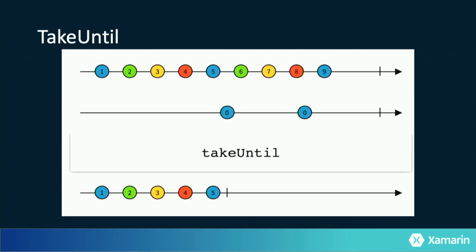And then take until is the last operator that I use. So take until is really neat because that's, for example, with like a web request. So let's say a web request is kicking off, and then the user starts typing again, or they say cancel, like they don't want it to happen anymore. So all of those are sort of other event points that you can enact, and at that point it cuts off your stream. So that's like a really simple way to say cut off if you don't want a web request or something like that to finish. So that's kind of the breakdown of the observable stuff.